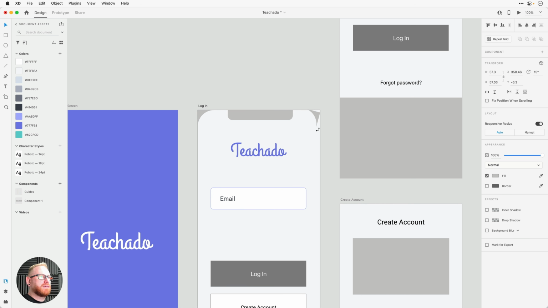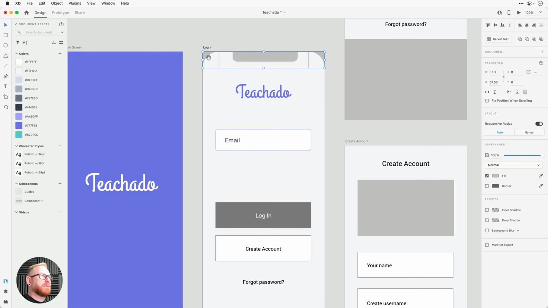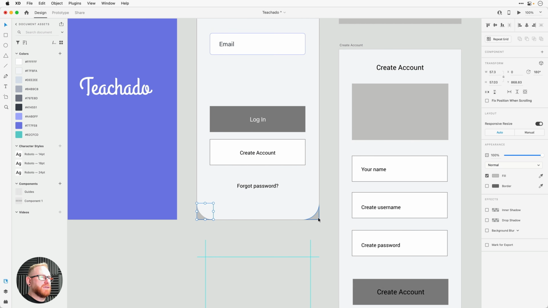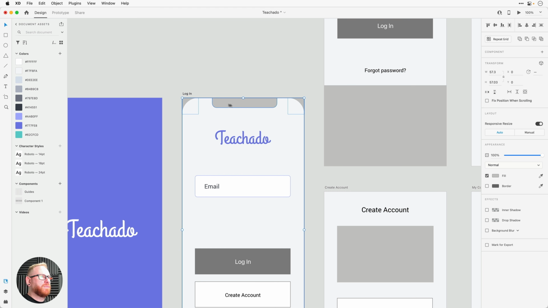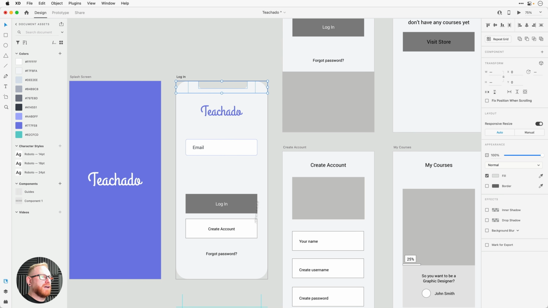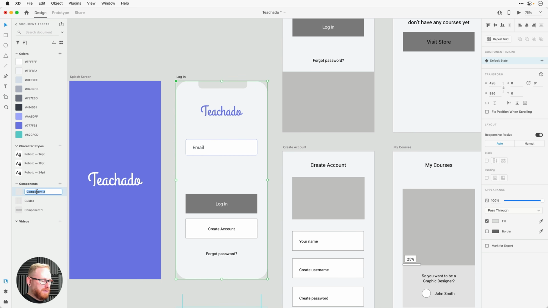And we'll rotate this like so. And then we'll do the same for the bottom as well. And in fact, what I'm going to do is change the color of all this by pressing I, and we'll just match it to the pasteboard around the edge. So you can see we can see the edges of the artboard, but it gives us that nice aesthetic where it blends in. And then what I'm going to do is select all of these guides. Now I wouldn't export these as part of the final document, but I can create this as a component, and I can call this phone guides.